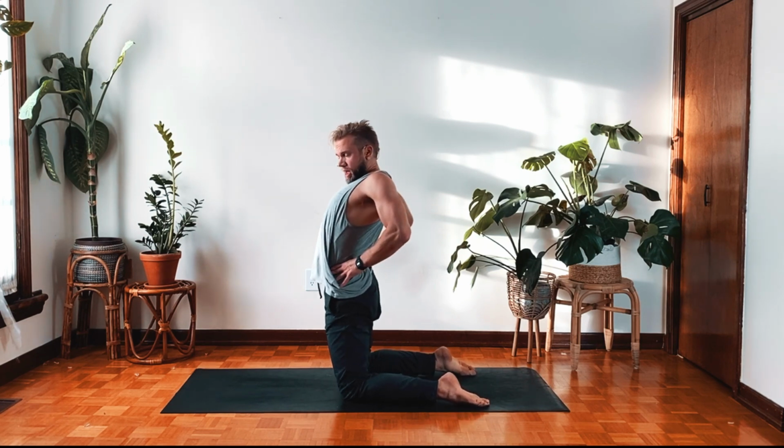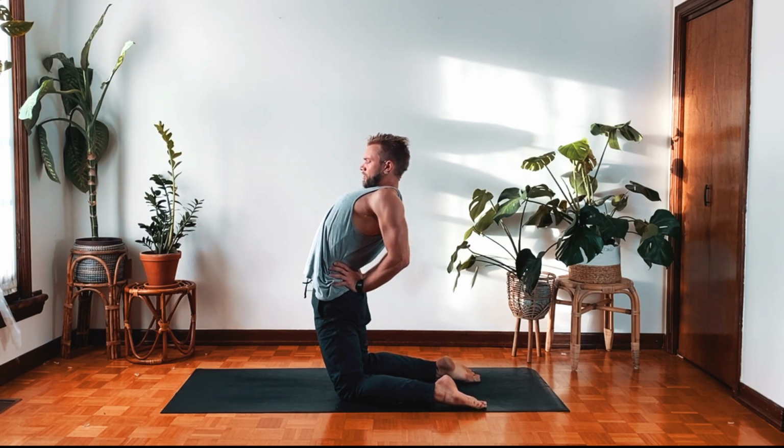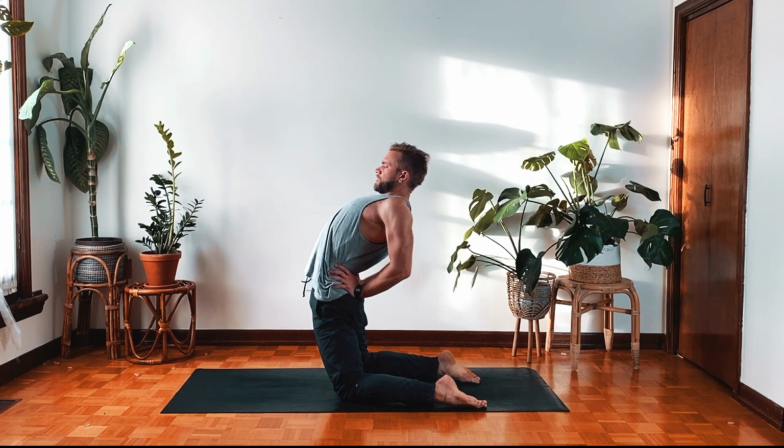Shoulders looping up and back. Low belly sucks in, pelvic floor lifts up. That's the floor of the core. Focus on those actions as the heart lifts. You could stay here with the hands outside of the sacrum.